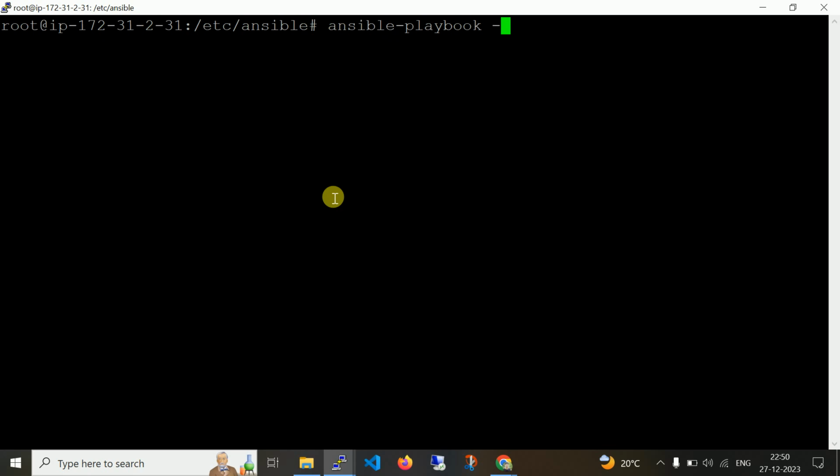I'm just putting -i and my inventory is inventory.txt, and my playbook name is firstplay.yaml. So the command is ansible-playbook -i, where i stands for inventory, the file name is inventory.txt, and firstplay.yaml. A playbook always has a .yaml extension.